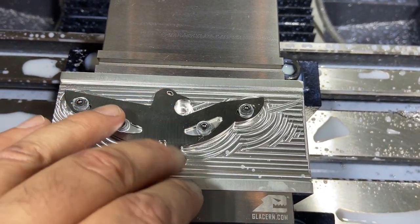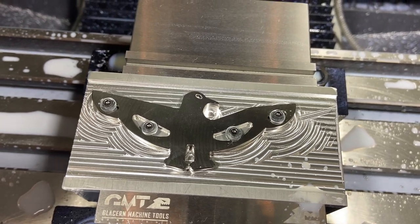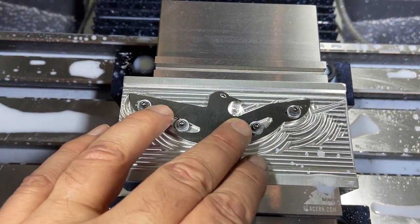No idea how long I've been running that 1/8 cutter in there on other things, so I think it just got a little dull and finally snapped it. So there we go, we've got a good setup now. I know there's got to be a better way to hold both sides of something.